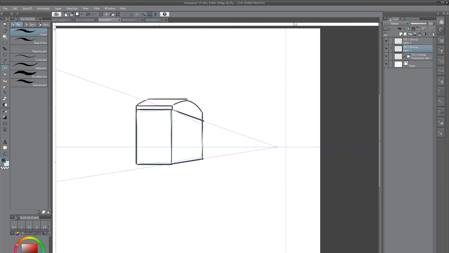So there, we've just pretty much drawn like a barn. But with our rulers on, we can go in here, and if we wanted to add a barn door, we could do that. Sometimes it's going to snap to the wrong ruler, and we just have to go in and keep trying there. And then if we wanted to make that Z form on our barn door, of course we're going to have to turn that off. And then we can go ahead and draw that. But anyway, so there we go. That is 1 point perspective.